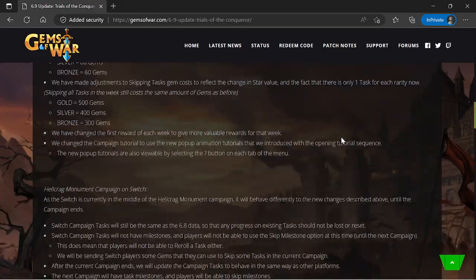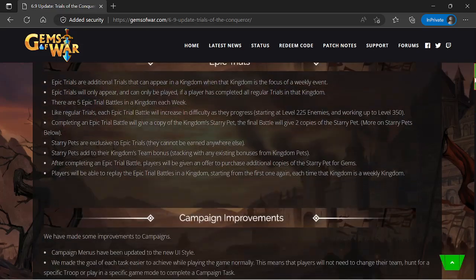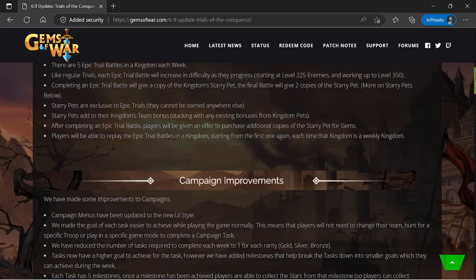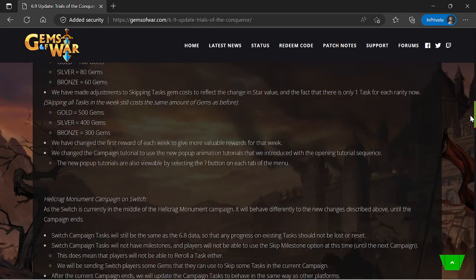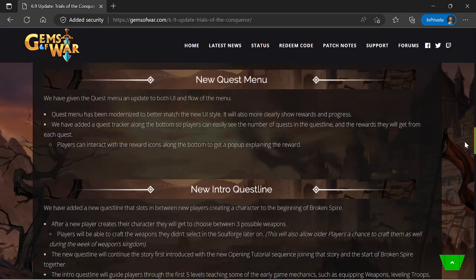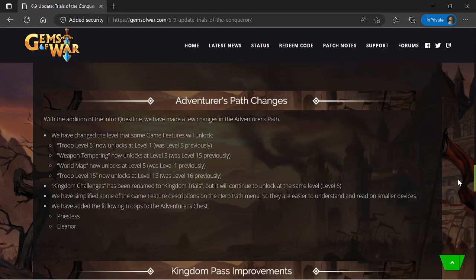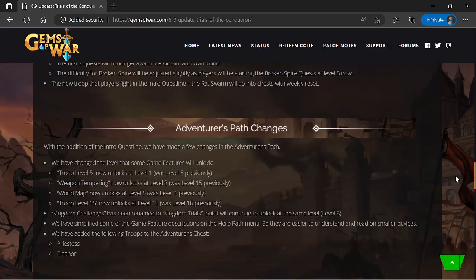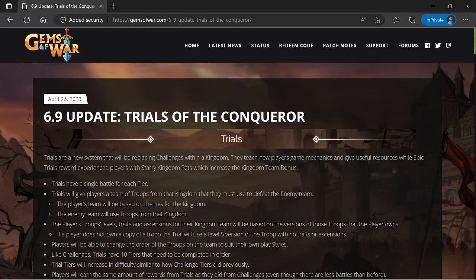So that's cool. They replaced challenges with trials, it sounds like. And they got epic trials on there. More pets for each kingdom. More reasons not to do pets during vault events, right? Campaign improvements. That sounds way better now. New stuff for the intro, the beginning of the game. Adventurer's Path sounds way better now, way easier. Kingdom Pass sounds way better, way easier. And there's new achievements. So yeah, that is the 6.9 update.